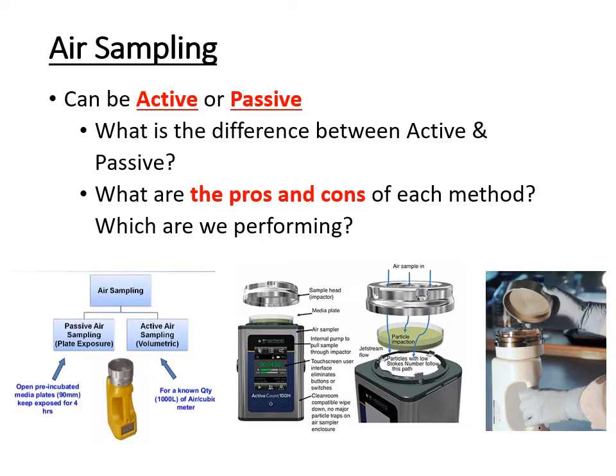You are more likely to get a good amount of microbes because you're forcing the air into that machine. And it's nice and quick. You don't have to leave a plate out somewhere. You have that machine capable of pumping or pulling the air through. So it is quick and accurate.